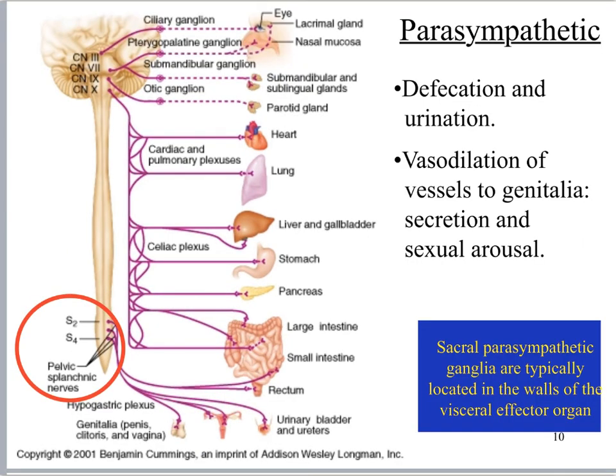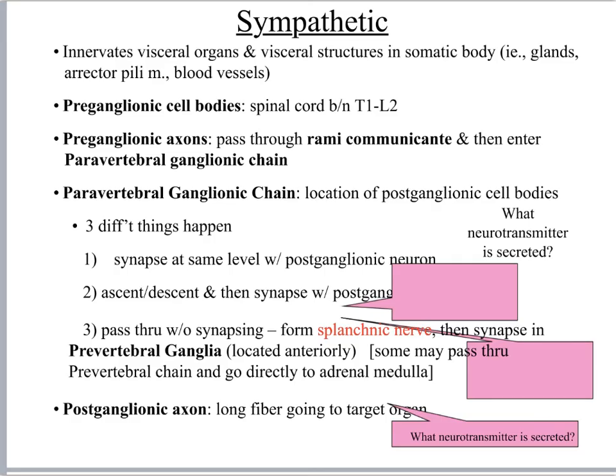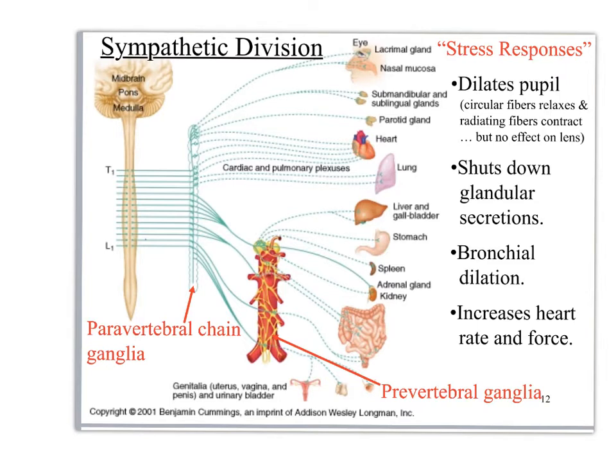Let's see, I don't think I'm going to add anything with this picture, but it just has more notes right over here. Like a lot of my PowerPoints, I've got various note slides. On the next picture, I'm going to talk about the three different ways the preganglionic axon is going to synapse with the postganglionic axon. So let's go ahead and see if that's on the next picture and start working through that.